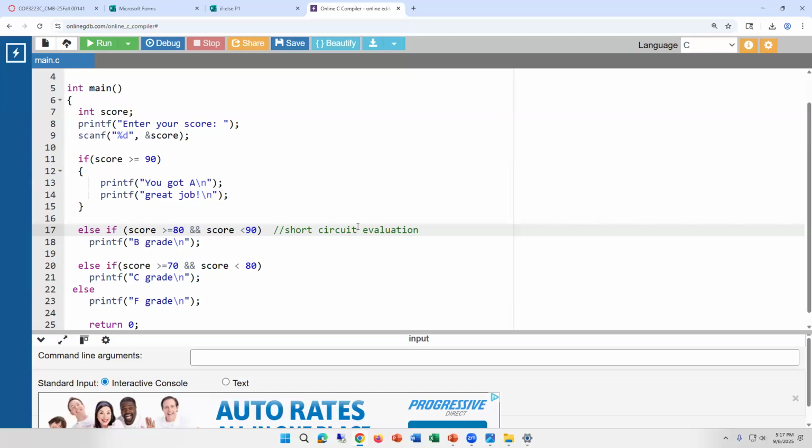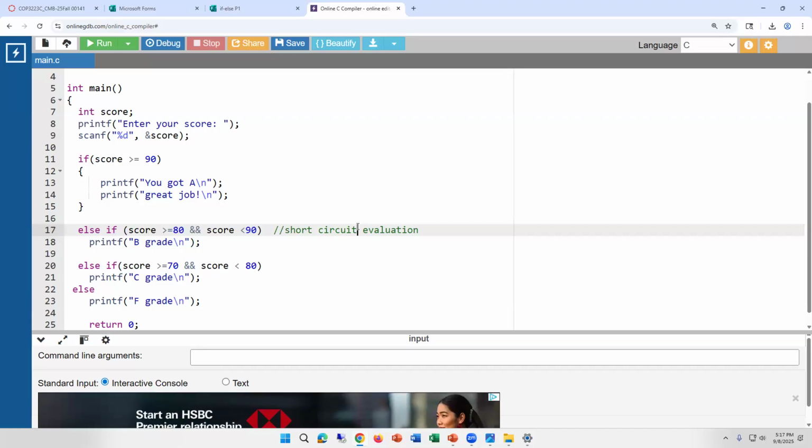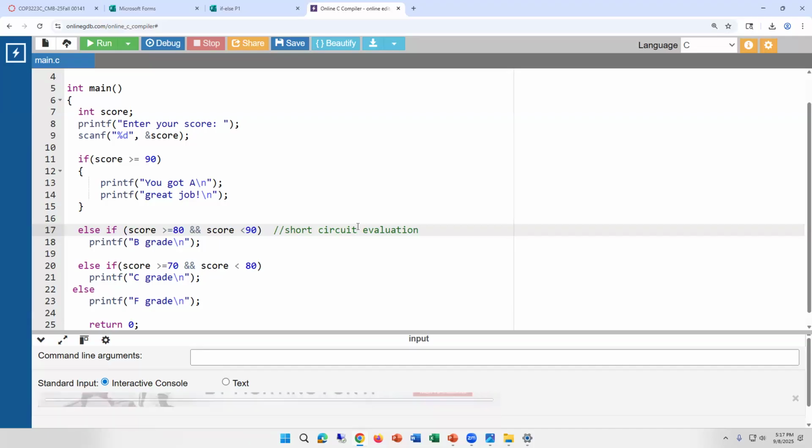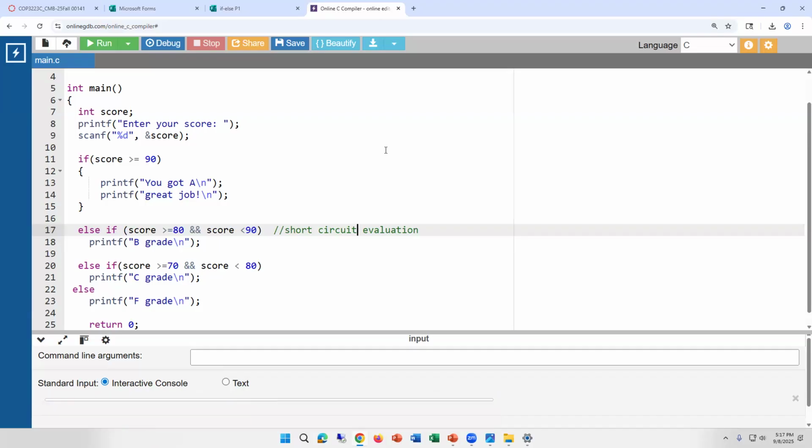When will it need to check all of them? If it keeps finding false, false, false, false like this, because all of them have to be false to decide it is false. This is short circuit evaluation. Got it? Very important concept and very useful in many different coding. Okay, so we are done with this particular example.